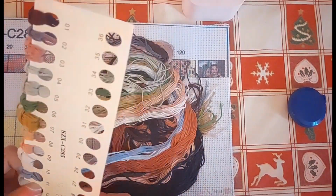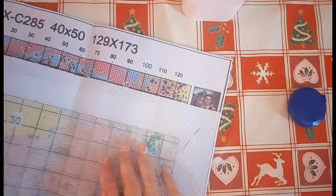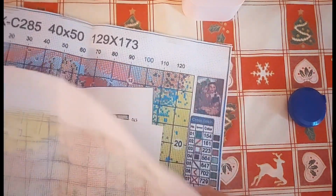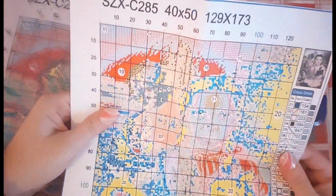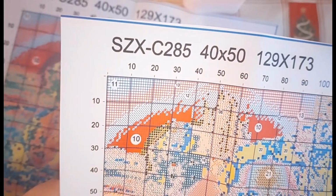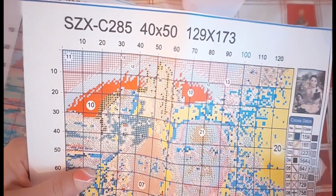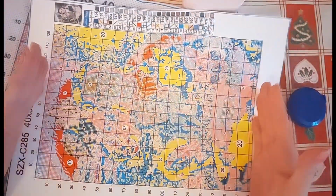So there's our beautiful colours. I can see we have 25 colours here, so I'm just going to give it a shake. Okay, there's our chart there. Okay, so the chart is very vibrant, very clear, and I think we're not going to have much problem seeing this at all. So that's good to see, even though I would have liked to see it a bit more enlarged. So maybe, as I've always said, have half of it enlarged on one side and half of it on another side.